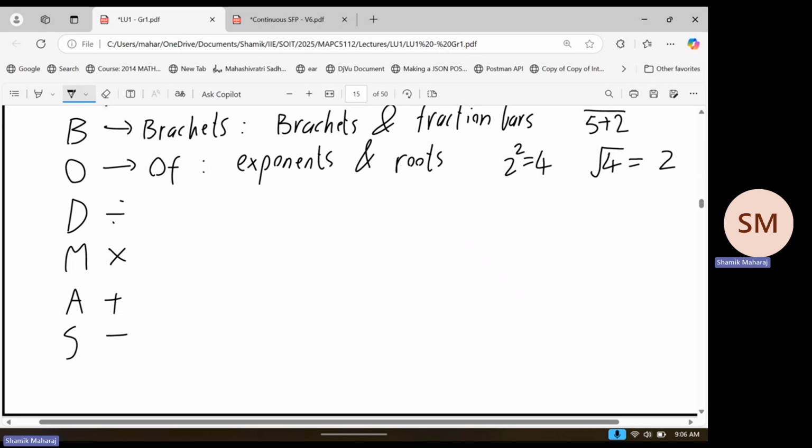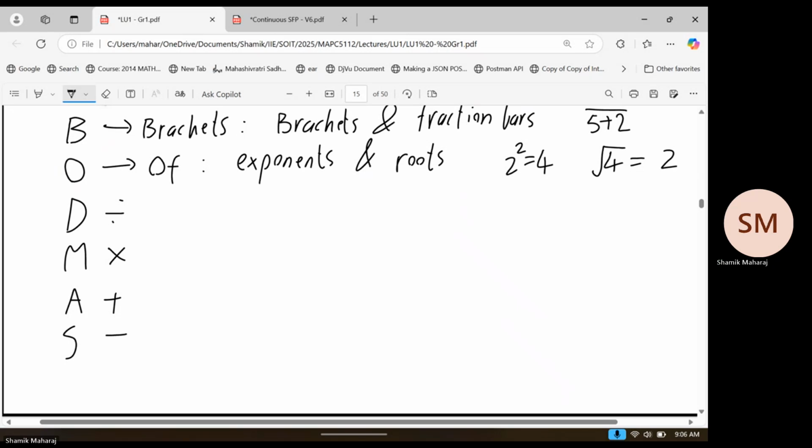Any more things to be aware of in quadrants? Okay, let me just take away the misery right now and tell you guys. The D, M, the A, the S, these things are grouped together. When you're working on an expression, usually you look at it left to right, and whatever you come across, you go in the order of BODMAS, right?